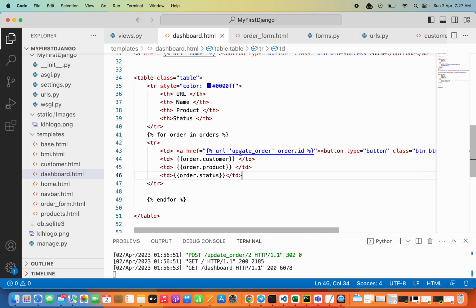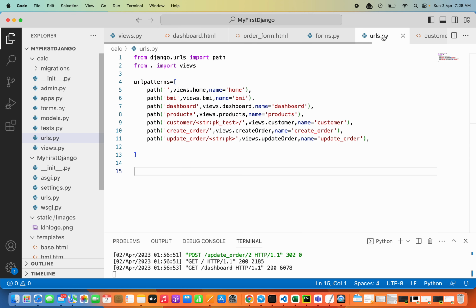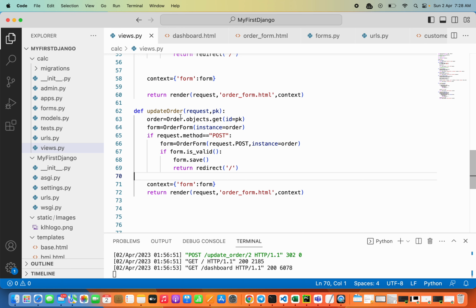And we just created a link URL so that you can update; when you click on it, what is happening is update_order ID. So it comes to URLs. So update_order and the ID, this ID is being passed, and the update order function is being passed to this views function.